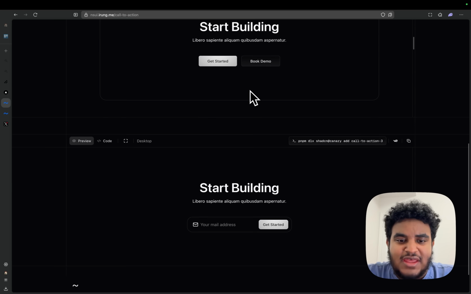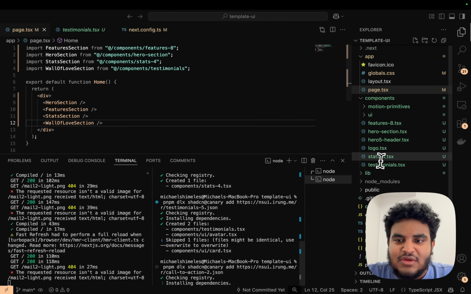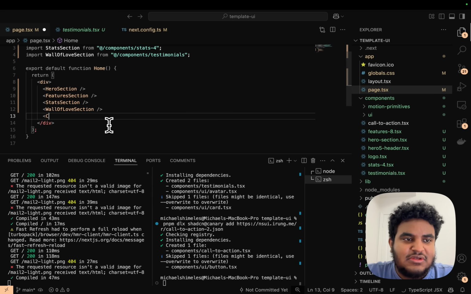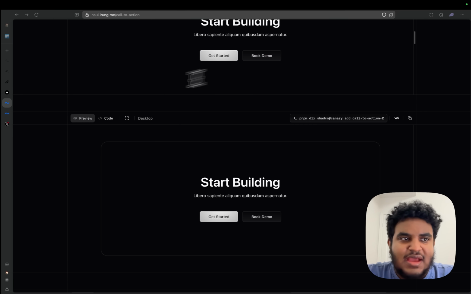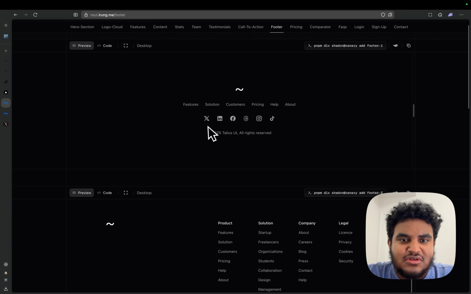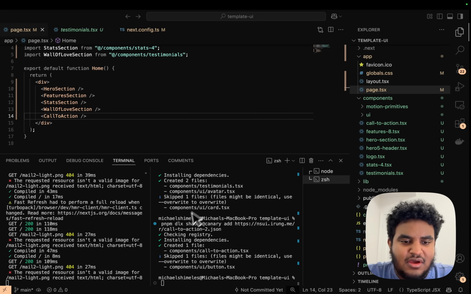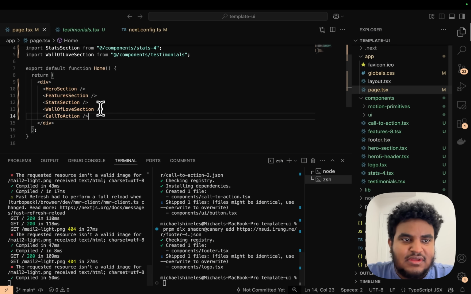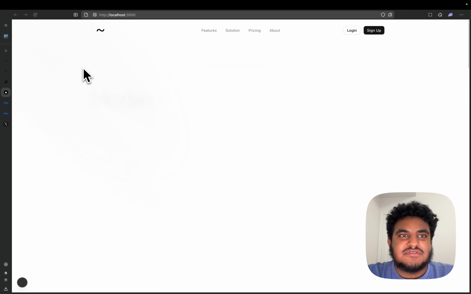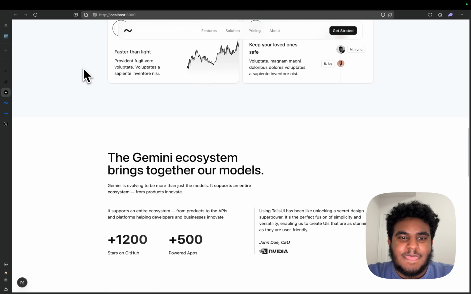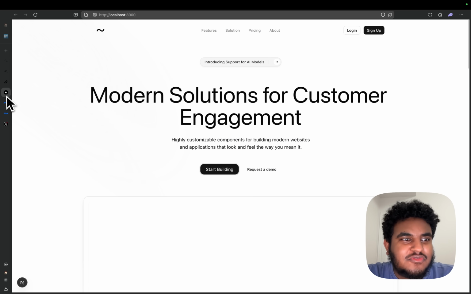And then we'll do a call to action. Let's see, we'll do this right here. I like that. Paste. And we're going to see the new component here. Call to action. Is it called CTA or call to action? Okay, save. I'm not even going to look at the thing. I'm just going to go to footer. Let's add one last footer. Let's add this one right here, something simple and calm. Paste this. And then we're going to add our footer section, save. Now let's go back to our localhost 3000 and look at that. All within a few minutes of just copy and pasting, I have a beautiful landing page.